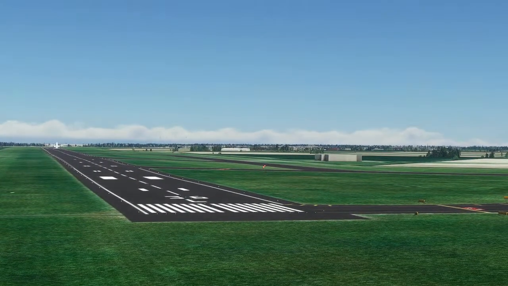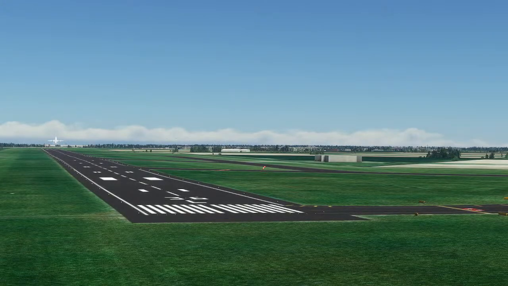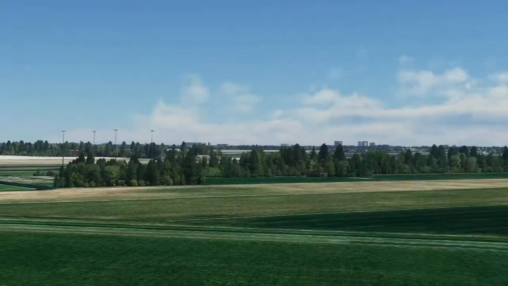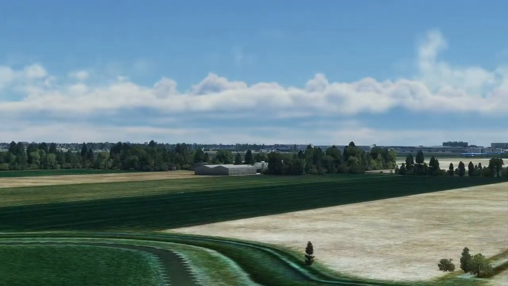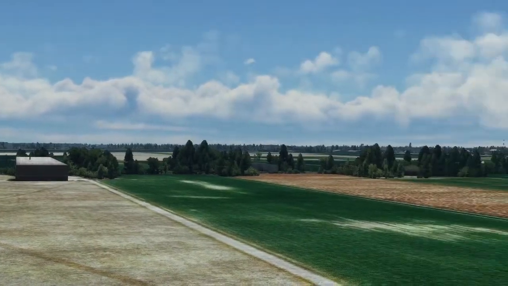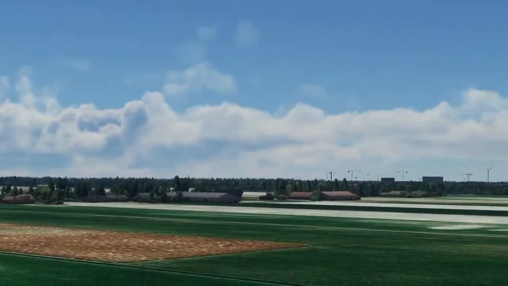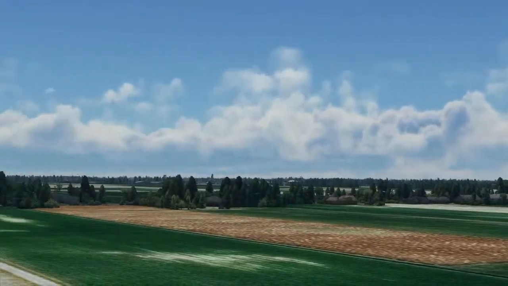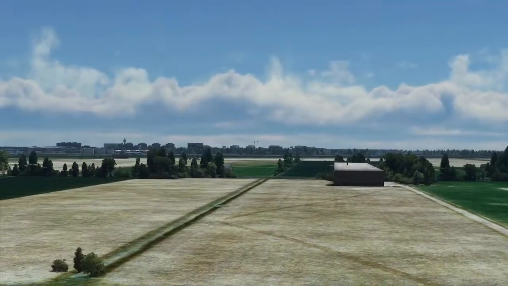So there goes the Air Canada flight there. So I'm just going to quickly pan around and see if we can see the Iceland Air flight arriving. Or not. It's going to be over there somewhere.